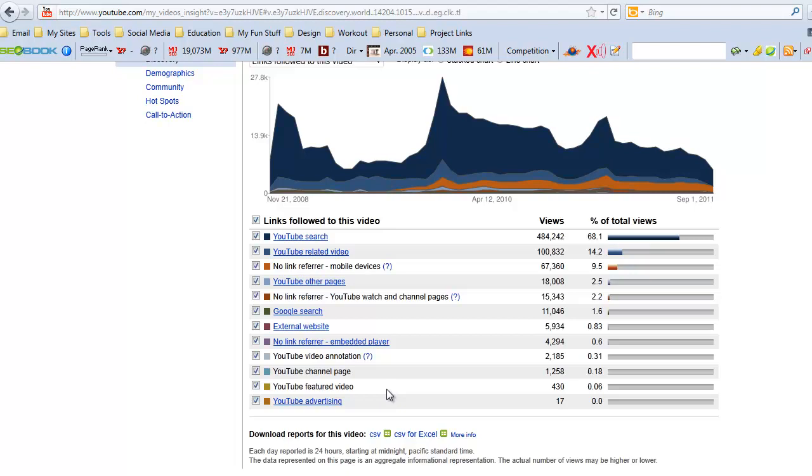When you're searching around, just like with promoted videos like AdWords, there are highlighted ones up at the top that say promoted video. Those cost money, and that's part of the promoted video campaign that YouTube has. But then there are also featured videos, where YouTube will push the video up to the top and say, hey, this is other good content that we're going to feature on our website. You don't get to control that.